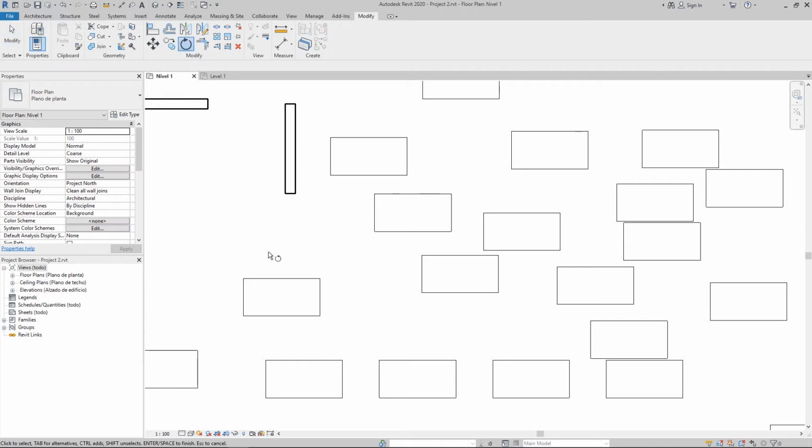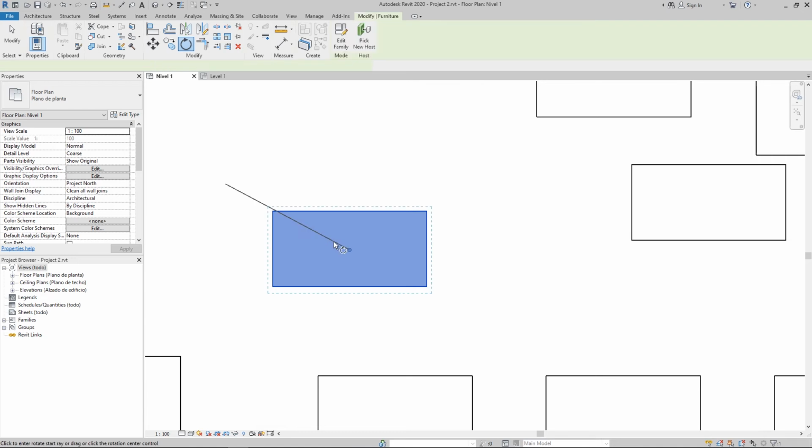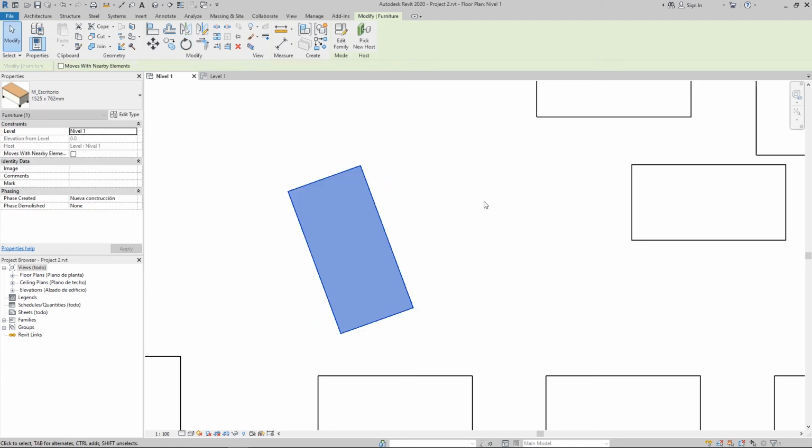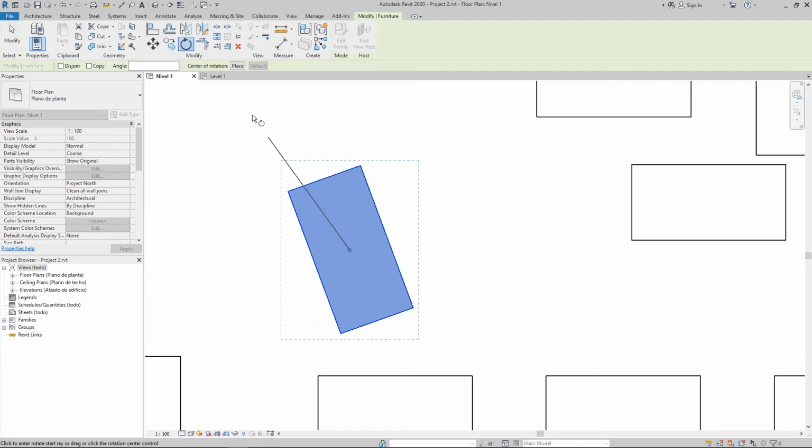Now to rotate, I'm going to select our object and press spacebar. Now I can simply make one click and a second click to determine the angle. I also have these options: Copy, Disjoint, and Place.